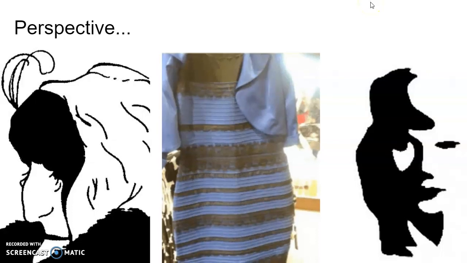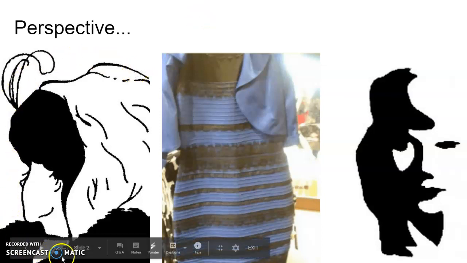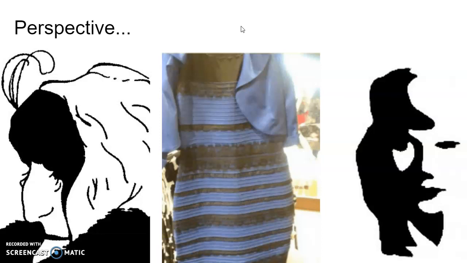Just to give a quick example, these are some optical illusions that offer different perspectives. The first optical illusion you can see here is something where when you look at it, there are actually two images present, but your eyes automatically are drawn to one image first. So, the first image I'm going to point out, some of you may have noticed, is a young woman in this image, and she has her head turned and she's facing backwards.